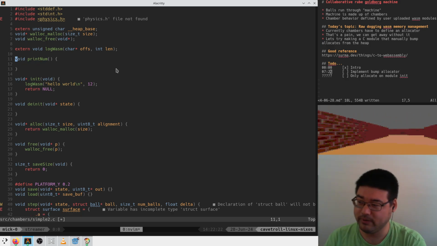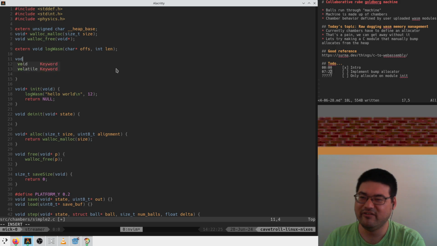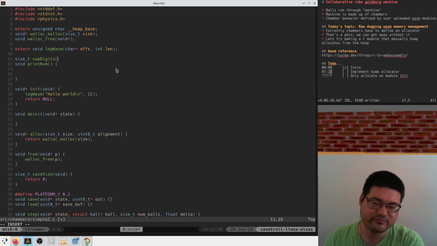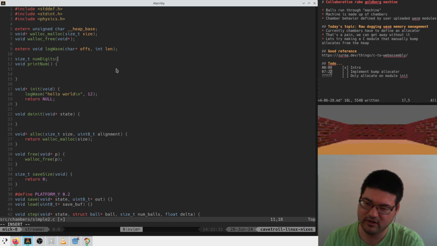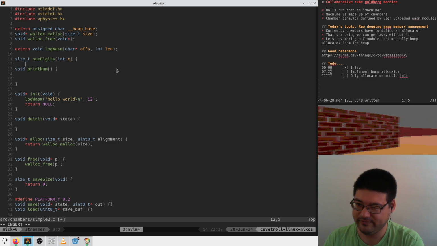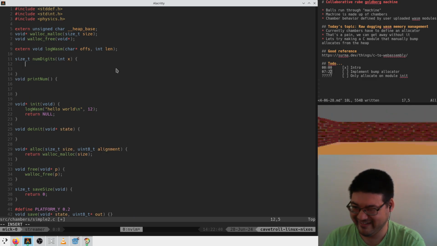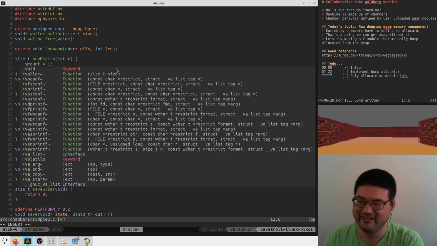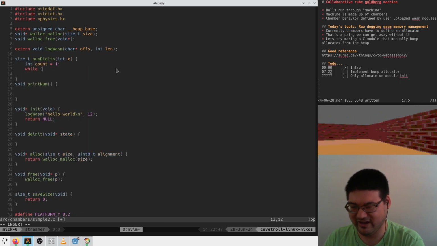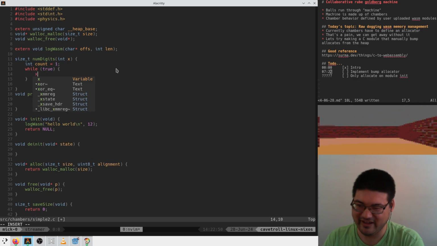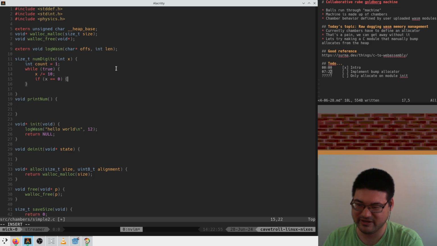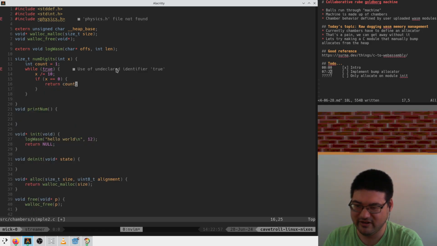Or you could be stupid and say size_t num_digits for a given integer x is going to be: count is equal to 1, and while true, x divided-equals 10, and if x is equal to 0, we return count.